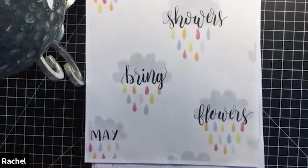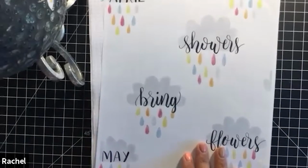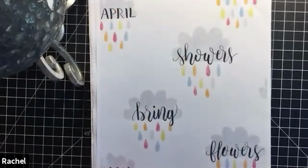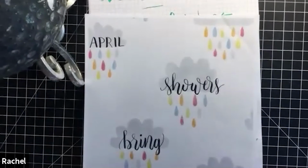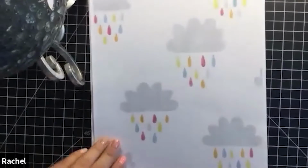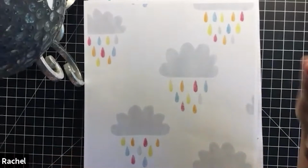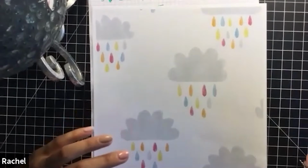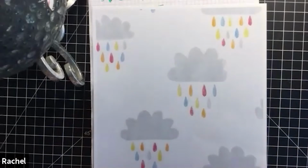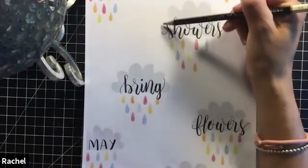I'm gonna move into our little projects. This one I did not sketch, I just wrote out the words. I did April and May in the capital letters. Here is my blank. I would honestly suggest sketching this one out. I'll go ahead and do that now, just because I found with these words, when I did not sketch them out, I ran out of room, and I like to stay within the cloud.